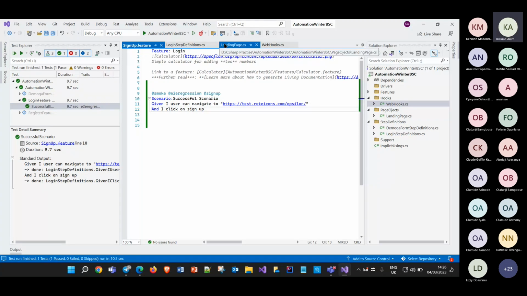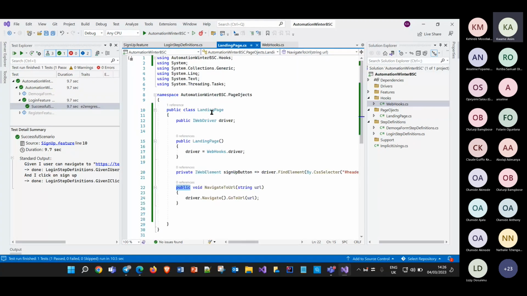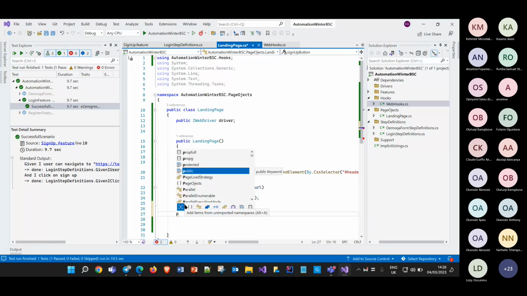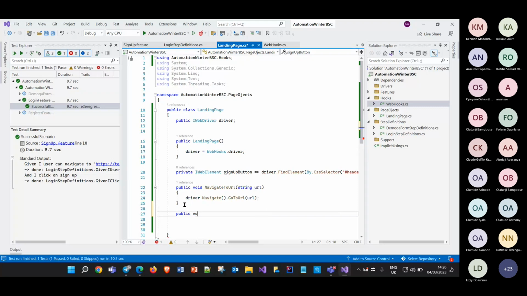All we do is that we go here, create another method, say public void click. You can see with the method, I'm starting each word with a capital.